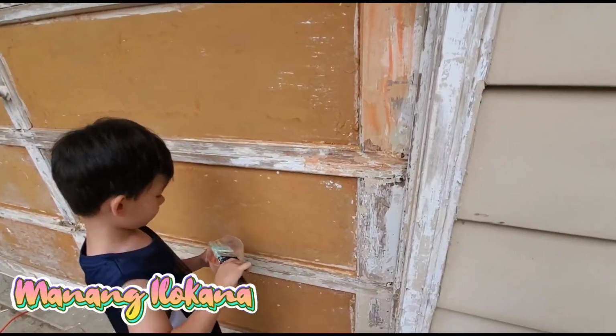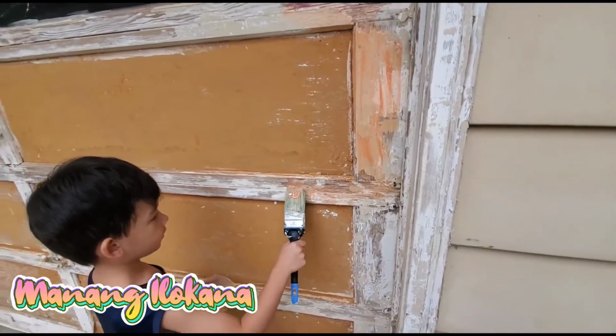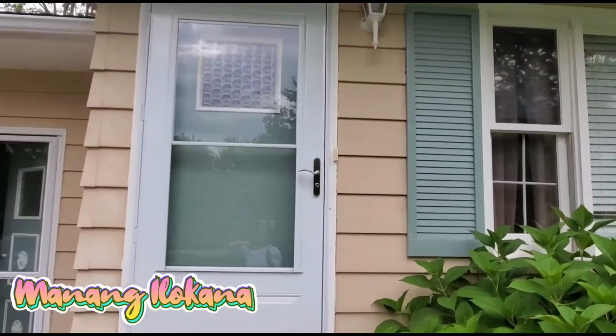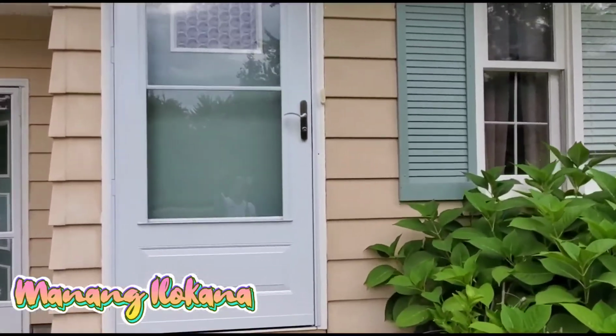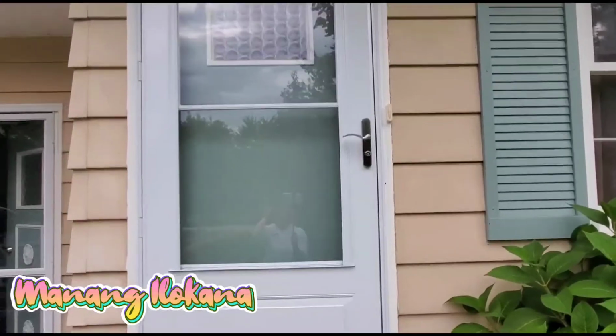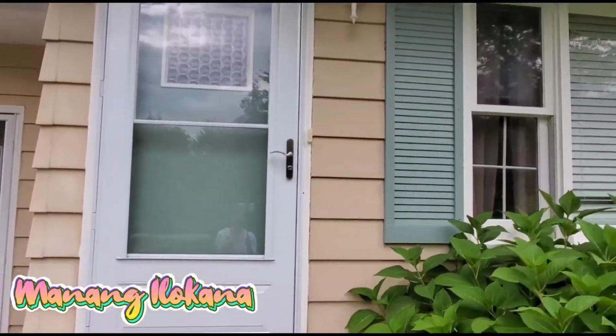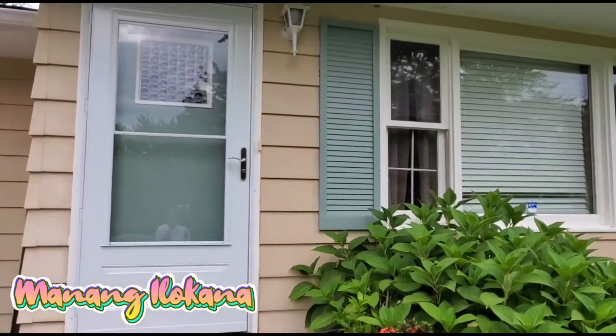Okay, Zach. Now that we showed them what we did for this, we're going to sand it right now. So guys, I'm just going to show you quickly what I did to my door. We got a new door, but inside of that, the light green that looks like blue, I painted that. This is an old house, it's a ranch house, but you can make it newer.